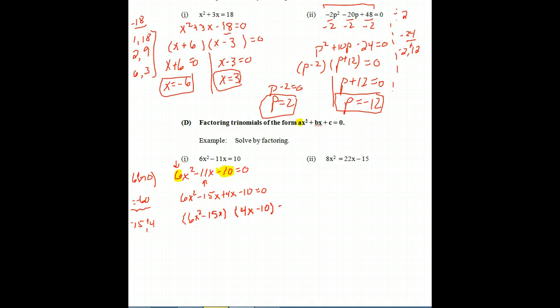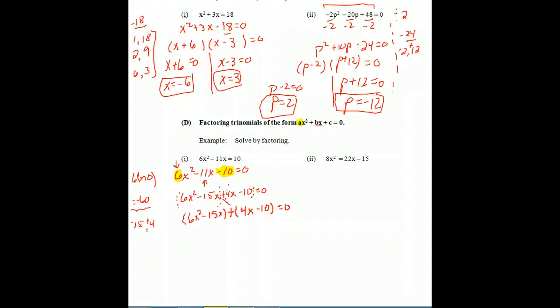And a common mistake made by students is not to put the addition sign here in the middle. You have to put the addition sign in, because all you're doing, you're just isolating these two together, and you're isolating these. Now look for a common factor inside. So the same steps as in the first video.